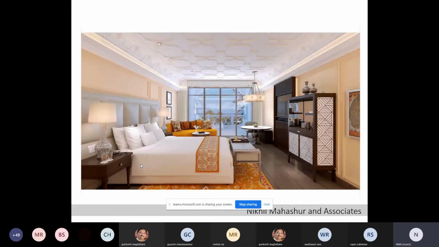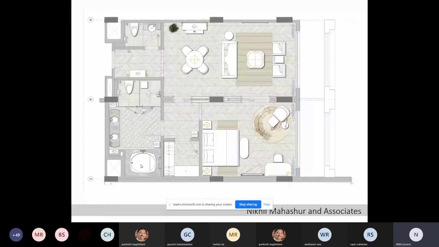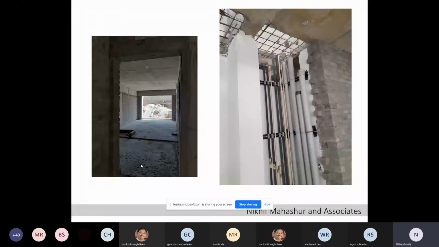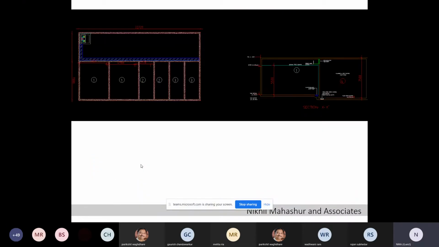I'll show you some shaft details later. They're there in the presentation. But this is how a shaft looks. You would never have seen it unless someone's left a shaft open in your hotel. Hotel owners are usually very strict that they don't want a service guy to keep that door open. So it's very rare that you would have seen this. But this is how the inside of a shaft looks. These are all the pipes, and the AC duct will go in through that. That's a water tank detail, typical, very standard.